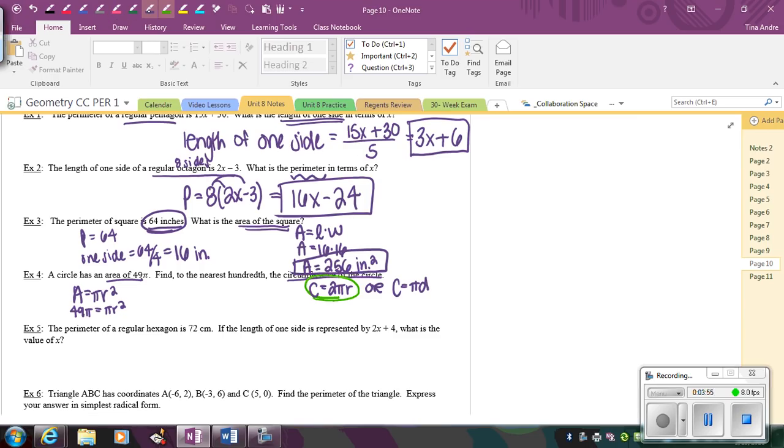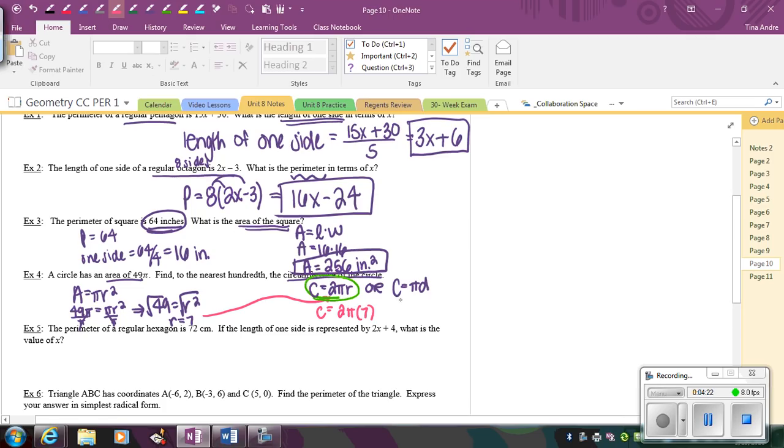So I'm going to, first of all, divide both sides by pi. Cancel out the pi's here. So this means I have 49 equals r squared. So square root both sides. When you do that, you get 7. So the radius is 7. Then if we plug that in over here, circumference is 2 pi times 7, or if you use this other formula, it would be pi times 14, because you'd have to double the radius. So either way, you end up with 14 pi.